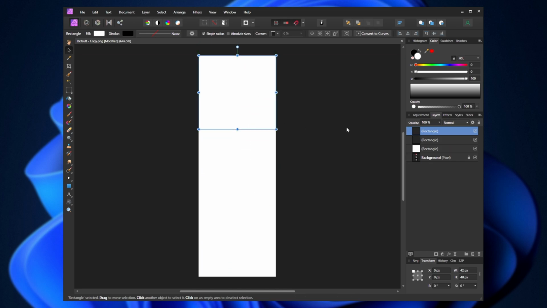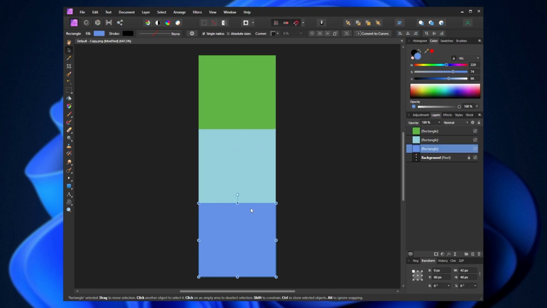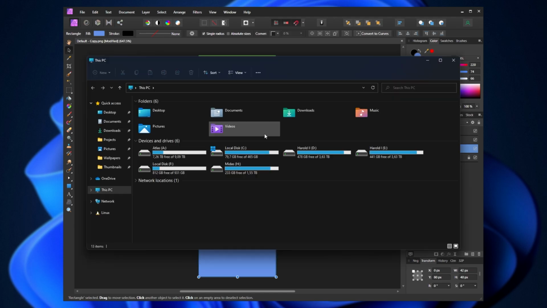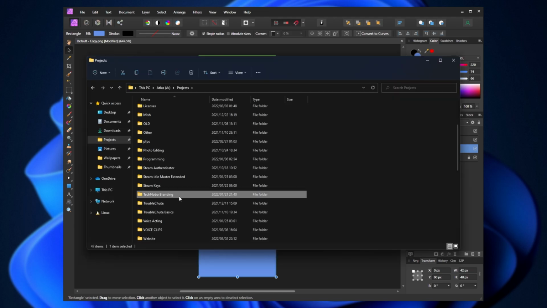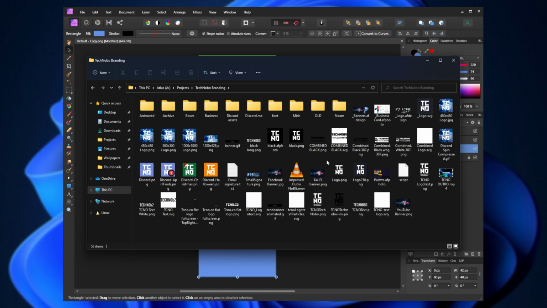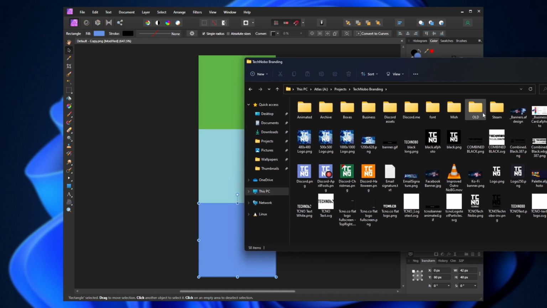In fact, I'll just create different blocks here so we remember later on. I'll color these slightly differently. There we go. So we have our normal, our hovered, and then our active. Let's go ahead and start painting here. For this, I'll navigate into my projects, then Technoba branding. And inside of here, I have all of my logos. I'll be importing an SVG just to work off of, though you could place literally anything you want in your document and make it look how you please.